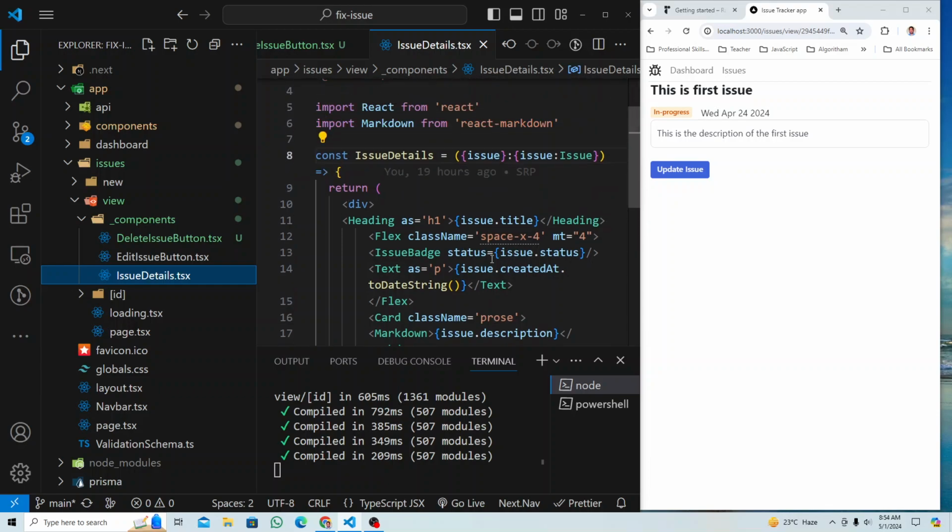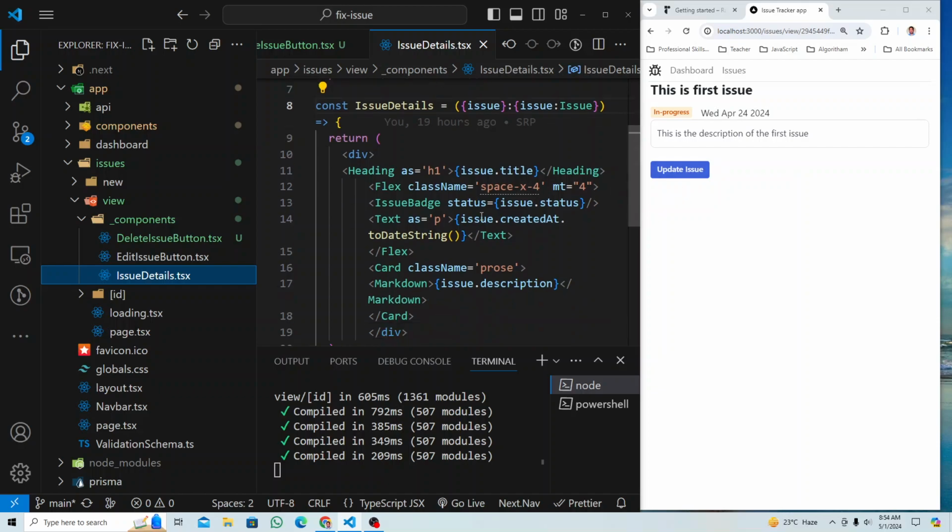Where is the button for the update? I mean, you can see the title here, the status, and this created date, and we have the description here. That is what you see here.